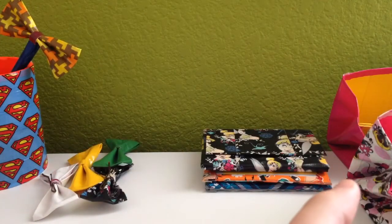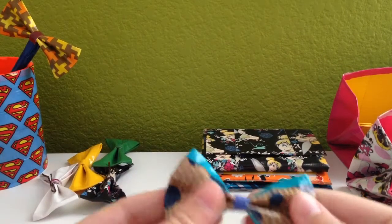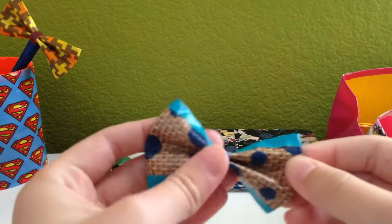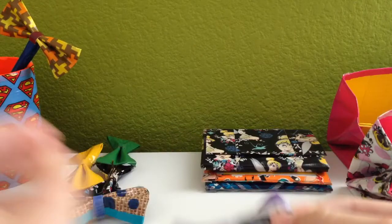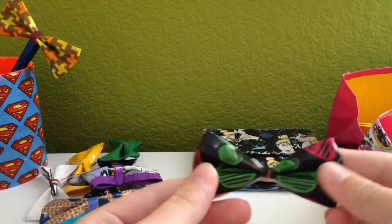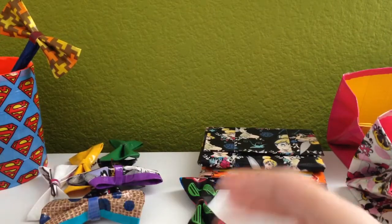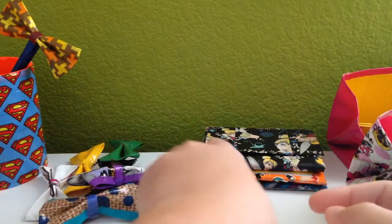Sorry if you're hearing background noise. So, now I have bows and bow pens. These I made for fun, I'm pretty sure. I think I made these for fun. Chameleon skins, teal and that. Well, these were random tape challenges. This was a random tape challenge, Justin Bieber and purple, because the glitter didn't work. And then this was not for any reason. This one was electric blue and red random tape challenge.